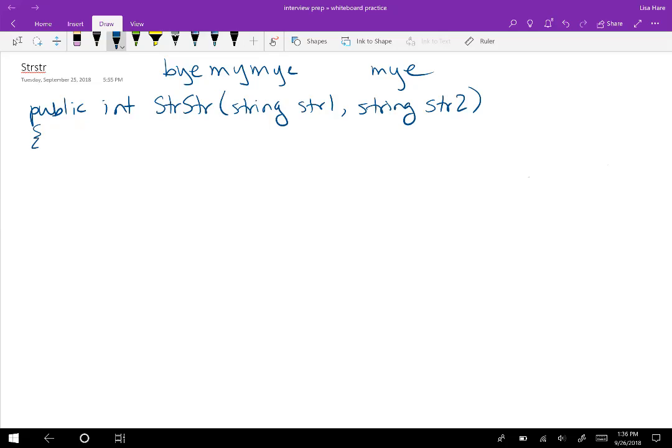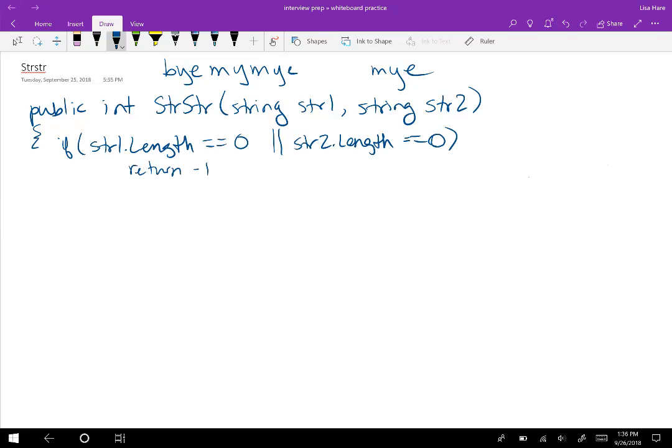To start off with, let's do a quick check if string 1 dot length equals 0, or if string 2 dot length equals 0, then there's going to be no matches. So we can just return -1, or we could throw an exception.